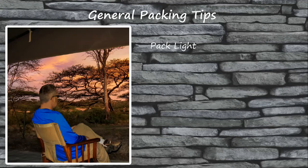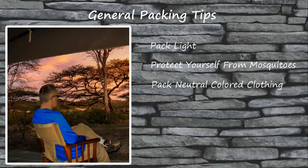The next tip is to bring protection against mosquitoes. Some parks are in malarial danger zones, and the last thing you want is to get sick while on safari. Most camps and lodges will have mosquito netting, but it never hurts to bring your own just in case. The third tip is to pack neutral-colored clothing. While on safari, you don't want to wear clothing that attracts animals' attention — you want to be an unnoticed observer, and neutral colors will help with that. The final tip is to pack layers. It can be blistering hot during the day in Tanzania but get pretty cool at night, so be prepared for the temperature shifts.